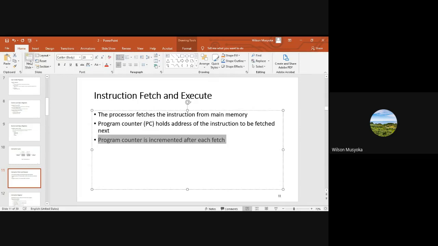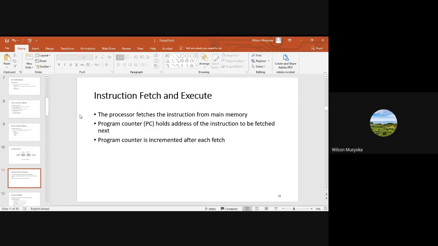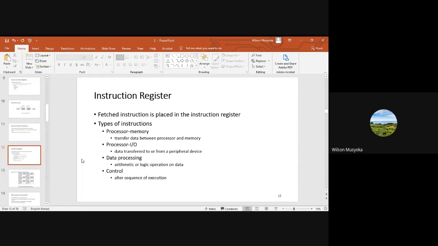So I click on new slide. When I go to the next instruction, maybe typing something, the program counter is incremented. Then another fetch, it is incremented. And that keeps on going until you are through with the operations in that file you had opened. So that is what we mean by instruction fetch and instruction execution.